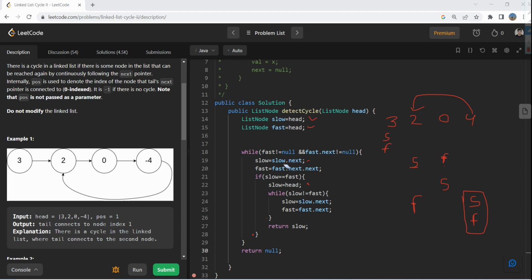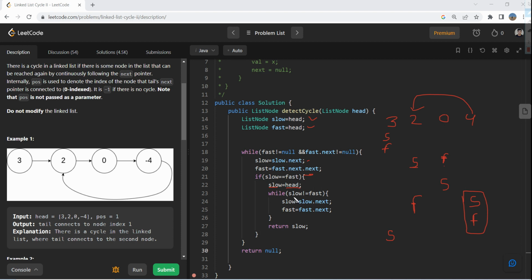Then I set slow again to head. So slow is this node, 3. I set slow to head, so this is slow.